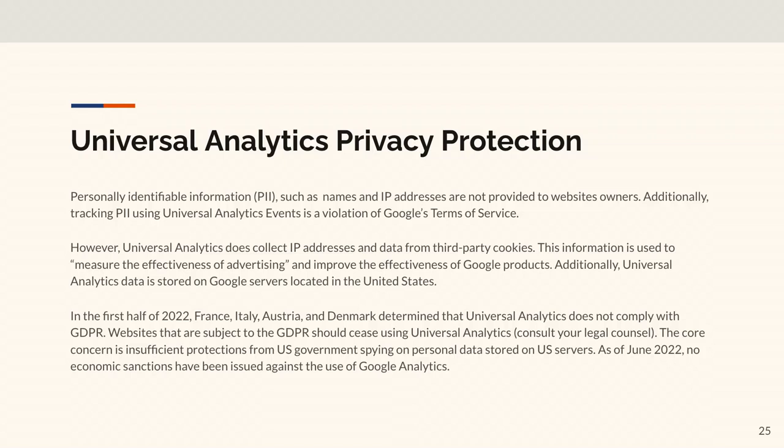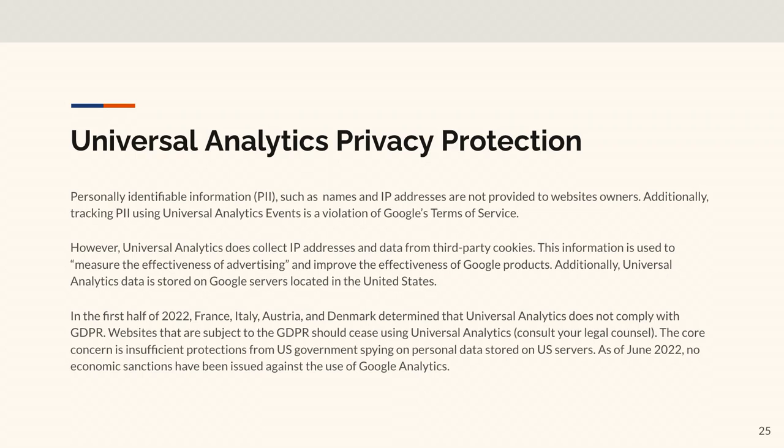However, Universal Analytics does collect IP addresses and data from third-party cookies used to measure the effectiveness of advertising and improve the effectiveness of Google products. And also this is stored on Google servers located in the US.